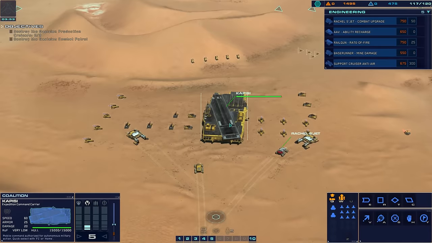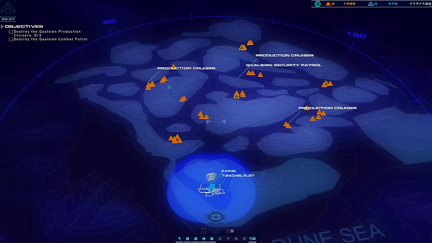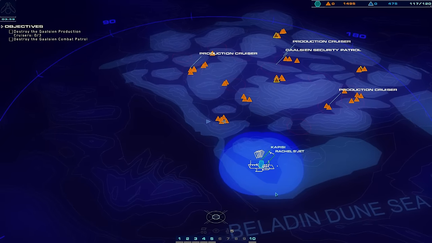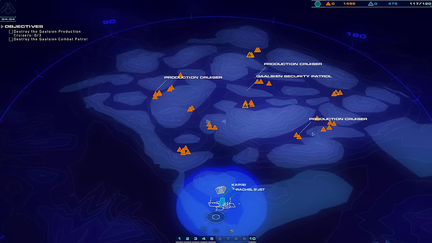Now, okay, we can build defenses. We need to decide what resource node we are going to go after. What are we going to hit first? Do we focus one down? Do we try to do an airstrike and take them out quickly? It looks like we've got enemy contact here. All right, objective, patrol. I bet that patrol is massive. How much you want to bet?